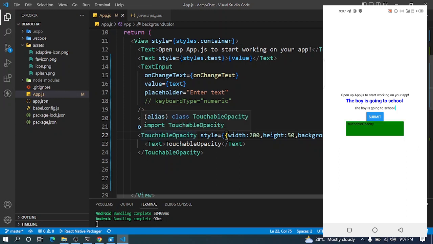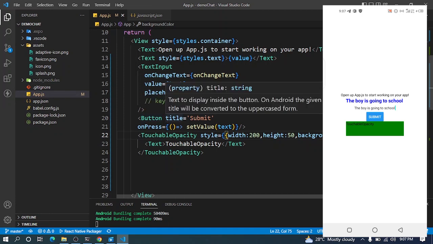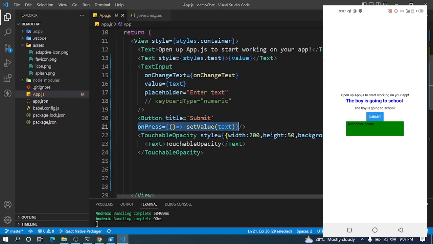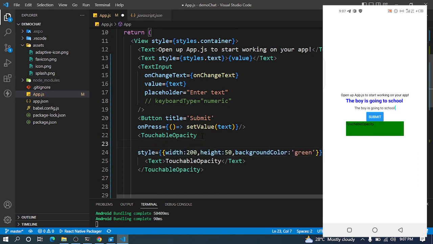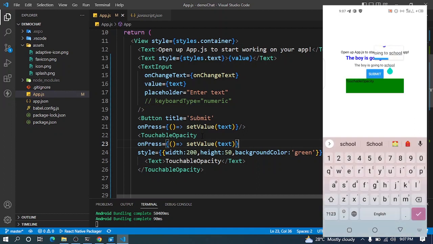So we can use TouchableOpacity, right? And then the work of this, so let's just copy this. It also has the same props, so I like to copy, not paste, cut, sorry. So let's use it here. So now let's try and update our text. Instead of going to school, let's say going to market, right? Now once you click on the TouchableOpacity, voila, you see it has updated it here for us.